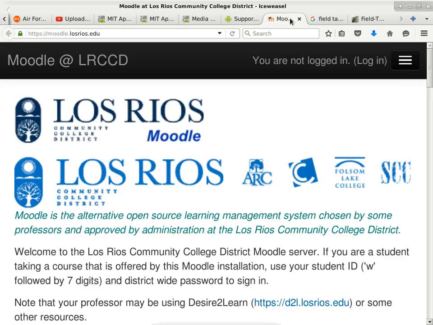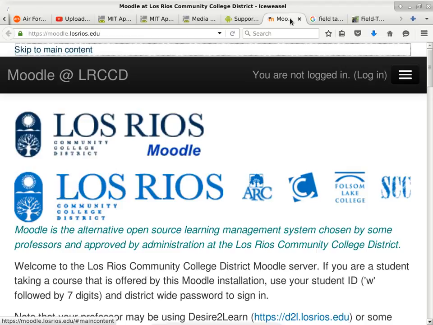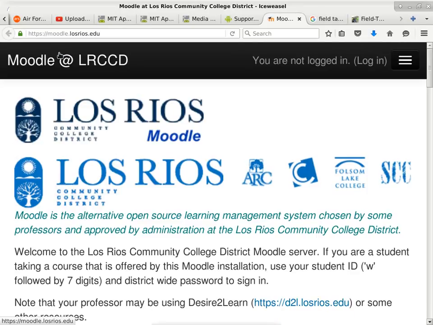You can use the tab key. Do you see the dotted line around skip to main content? It now has focus. If I press the enter key, it is the same thing as clicking skip to main content. If I keep pressing the tab key, it will cycle through all the other things that I can interact with.